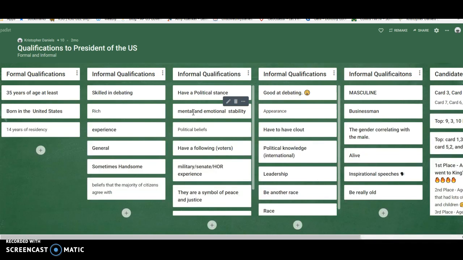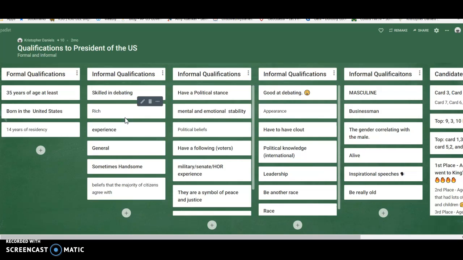I have my students, we have to figure out what the formal qualifications are for the president, as you can see over here. So they came up with them and they typed it in, and here are the 3 formal qualifications. But there's unwritten qualifications, and so that's where they came in here and they started to come up with this list of things, and they were able to just type them in. So instead of in the past, I've had students just, hey, shout things out or raise your hand and I'll put them on the board.